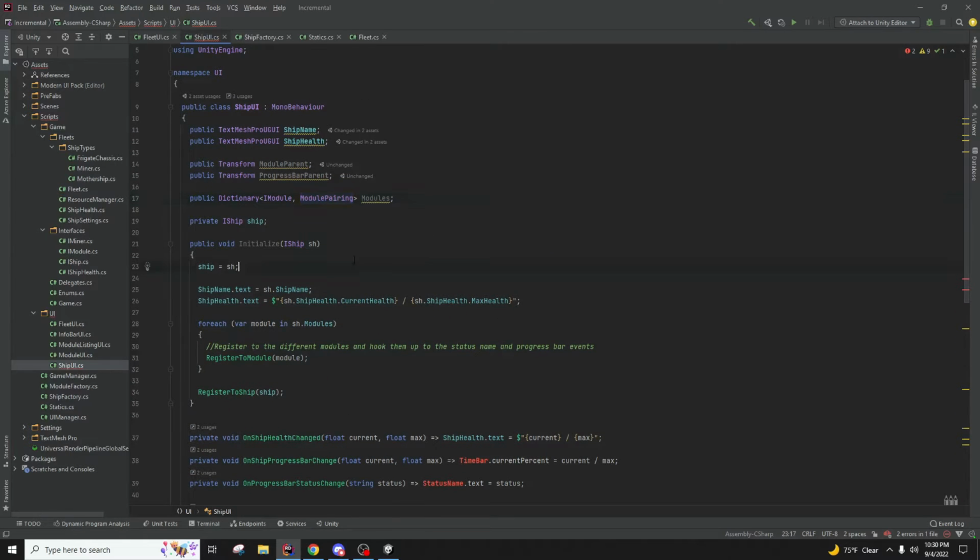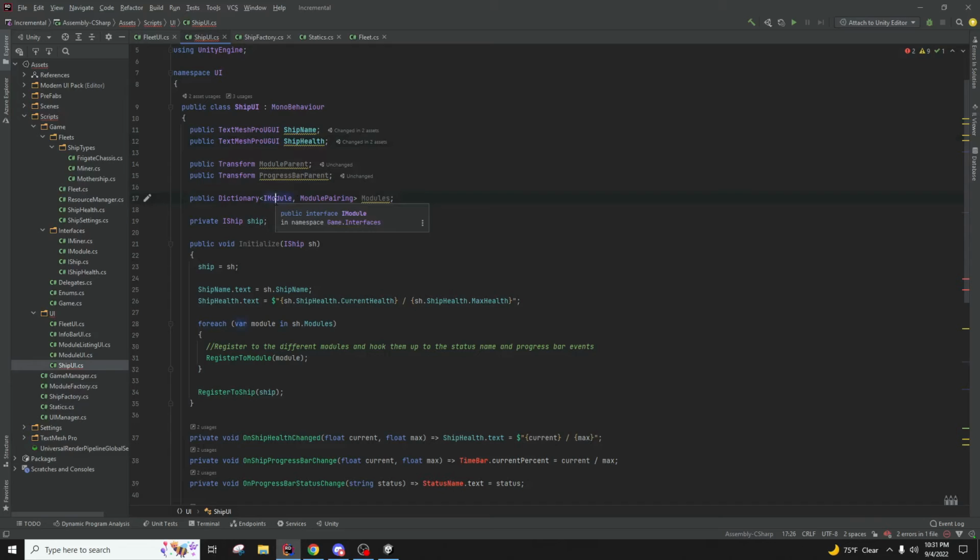Okay. So we have modules. We're going to have a. So whenever we have the iModule interface object, we're gonna click on one of the modules, right? We are gonna need a module UI as well, I believe. We are gonna need prefabs as well.